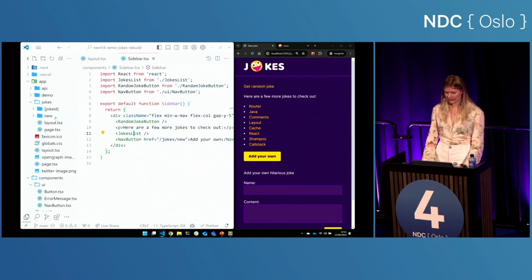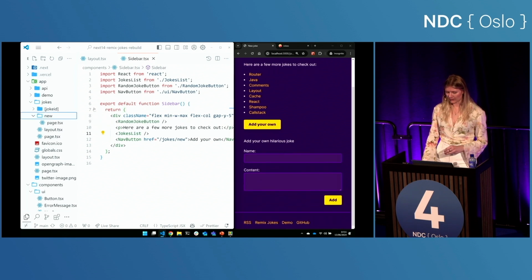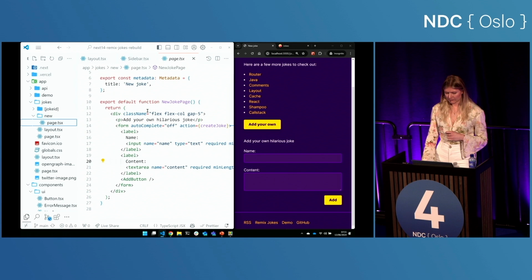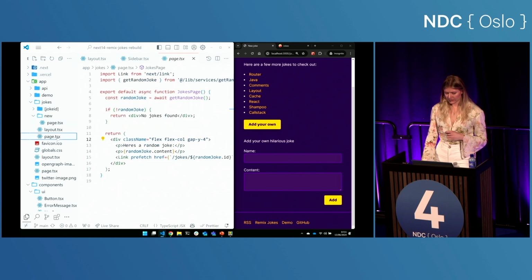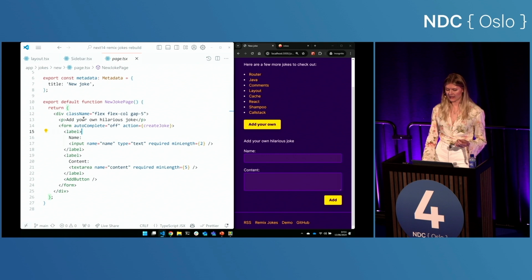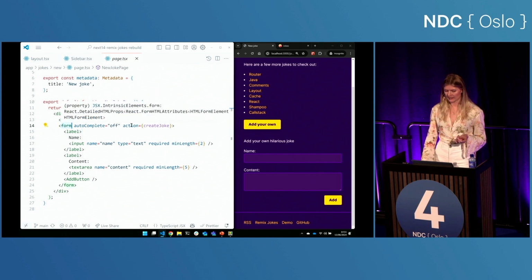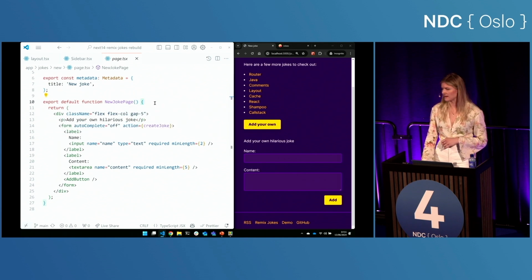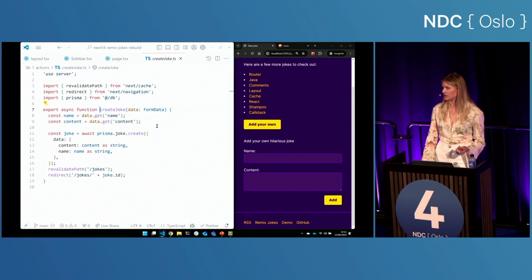Then there is the new joke route here, which I'm currently on. Did I show this? Oh, yeah. And this is the form. So here I'm using the form component with an action property, which is actually kind of the old way of doing things with web standard stuff, but it's now been enhanced by React so that we can call a server action here.